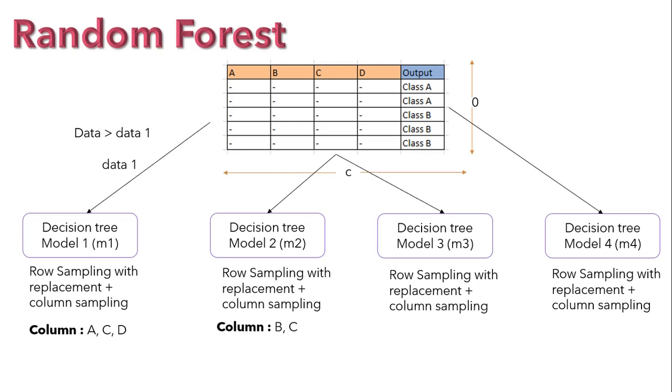Let's say if we want to check our complete random forest algorithm on blind dataset, then what will happen? So suppose decision tree model M1 will give a prediction of class A by considering it as binary classification problem. Model 2 will give class B, model 3 will give class A, and model 4 will give class A.